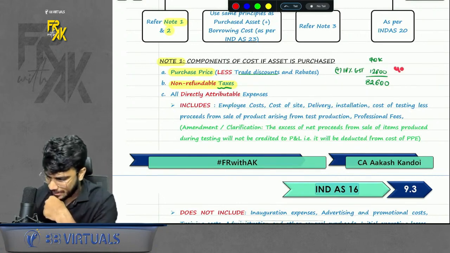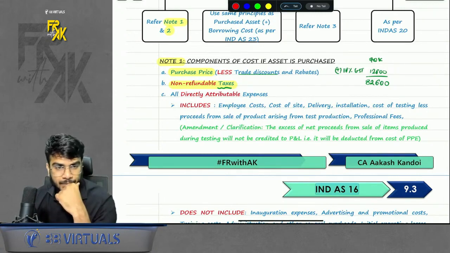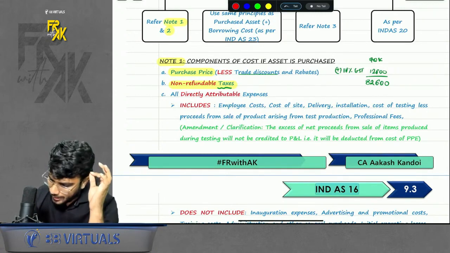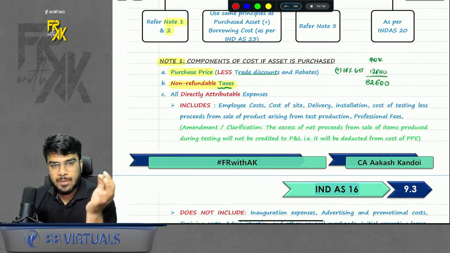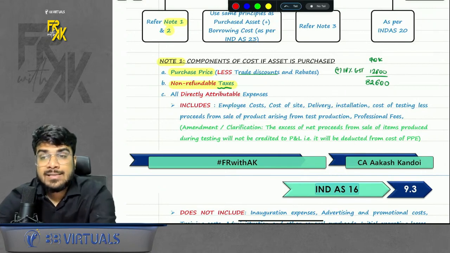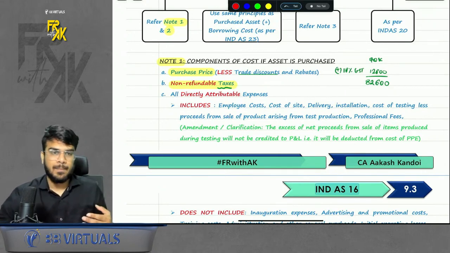Some of you might say yes, some of you might say no. But the real answer is it depends. Depends on what? If you can claim the credit of this GST, you know the meaning of credit? You might have learned that in CA Inter. Credit means you can take the benefit against the GST payment to government.